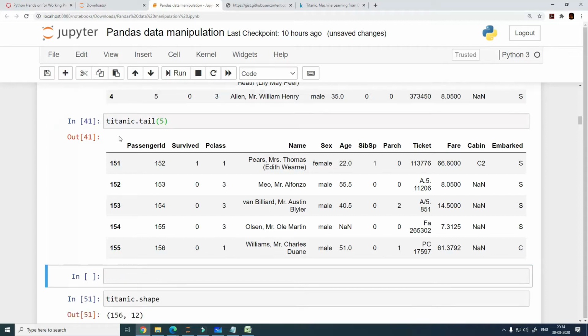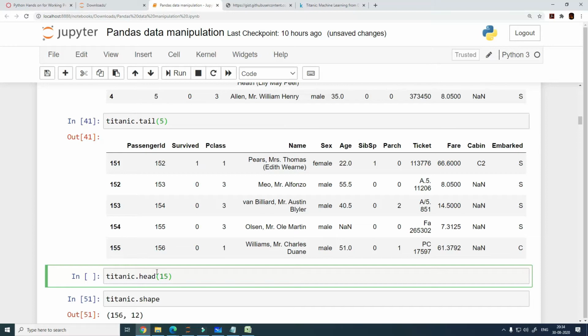Let's say there is a need, right, and you want to look at the 11th to 15th record. So in that case, you can use a combination of head and tail, right? First we will pick the top 15 records.